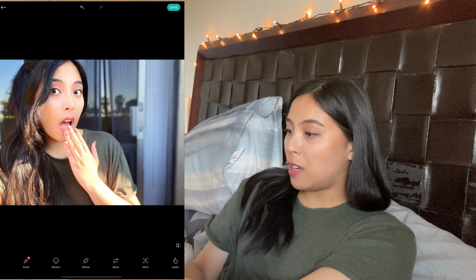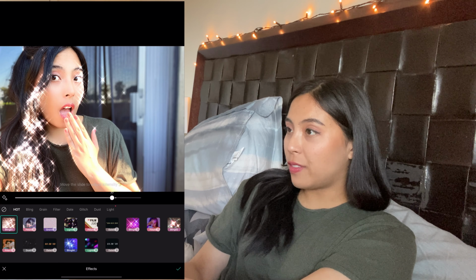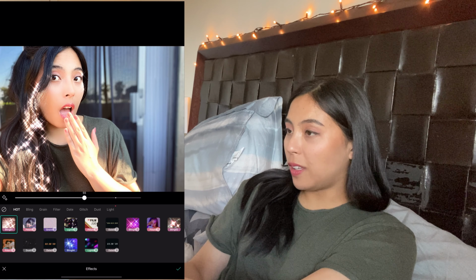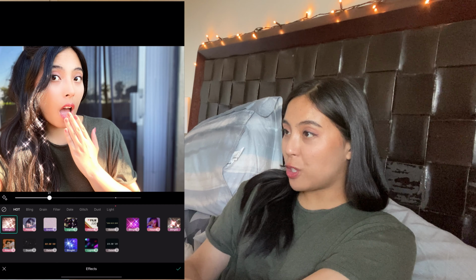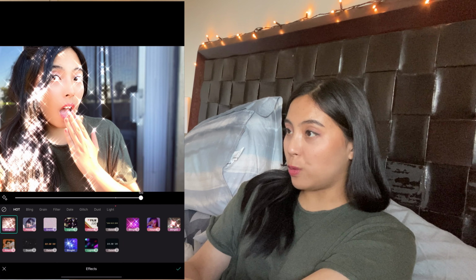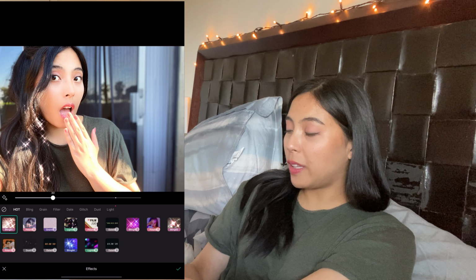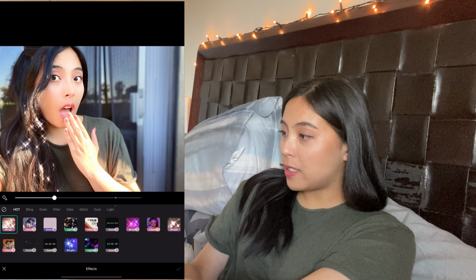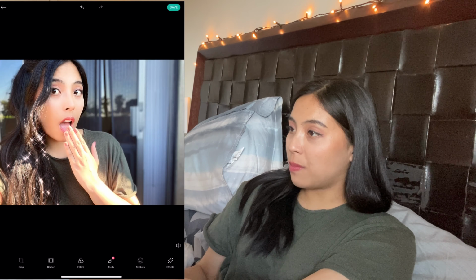So there's that, and then I'm gonna go ahead and add effects, and I really like using bling for some reason. I don't know why, but I just think it looks cool. Look at my hair, it looks all sparkly right now. And maybe I'll just put a little bit though, because I don't want it to look too crazy like that. So I'm just gonna go ahead and put a little bit of bling on there. And perfect. I'm gonna go ahead and save that image.